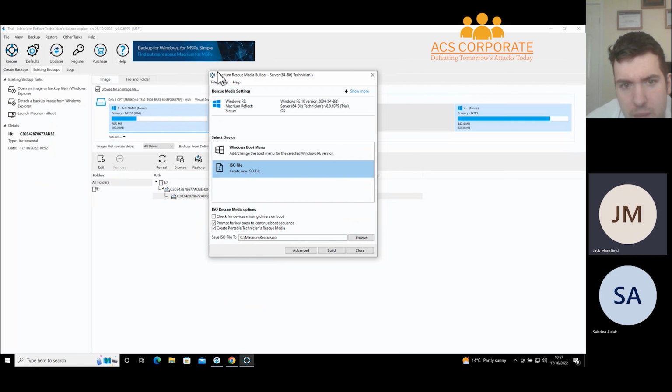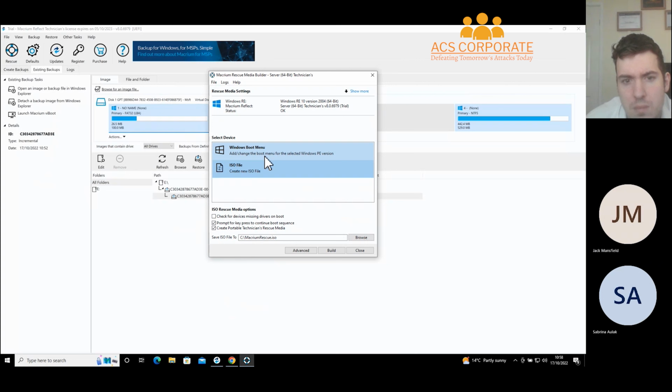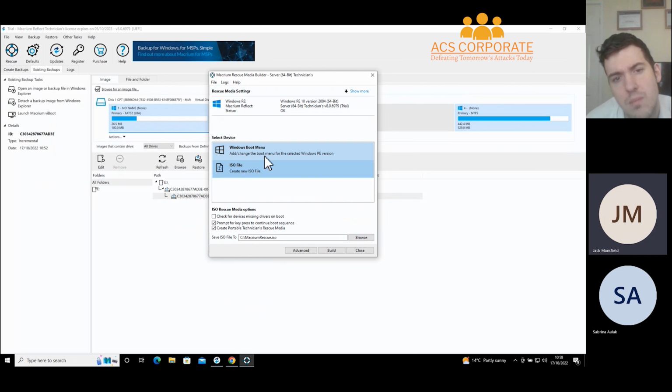So, for example, if my Windows OS suddenly stopped booting, I wouldn't be able to boot into Windows to restore an image. So that's where I'd attach my rescue media, use it to boot the computer, and then perform the restore that way. The other example is if I want to restore an image to a bare metal machine that hasn't got an operating system on it, I'd use the USB drive to boot and perform the restore that way. Since I'm using a virtual machine, there's no USB option here. But if I had connected a USB drive to the computer, you'd see that show up here.